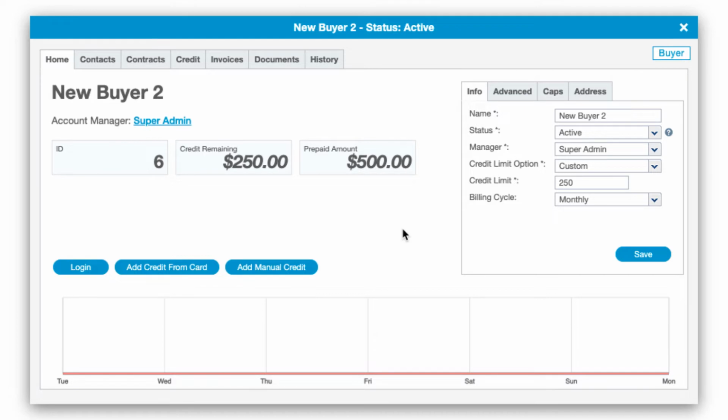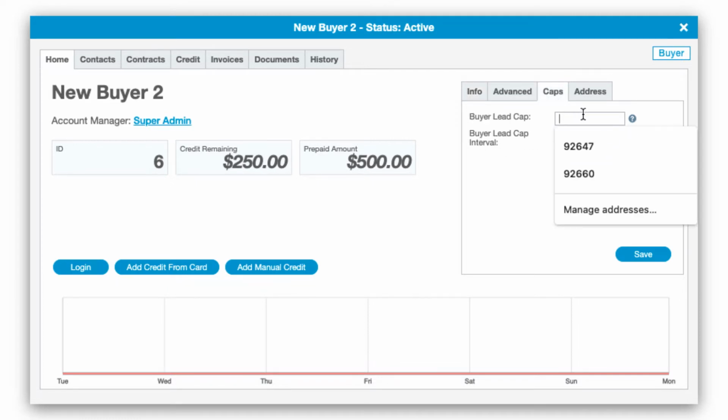However, you could manage this to say, hey, even though they have a budget of $750, you may want to go to the caps tab and say they can only buy 5 leads per day, regardless of their cap. So I want to make sure that I'm giving them a consistent amount of leads on a daily basis. And this is usually determined by the buyer saying, hey, look, I can only handle so many leads per day, regardless of how much I can spend. So that's how you can manage your caps, which again is a different functionality than the money side of the fence.